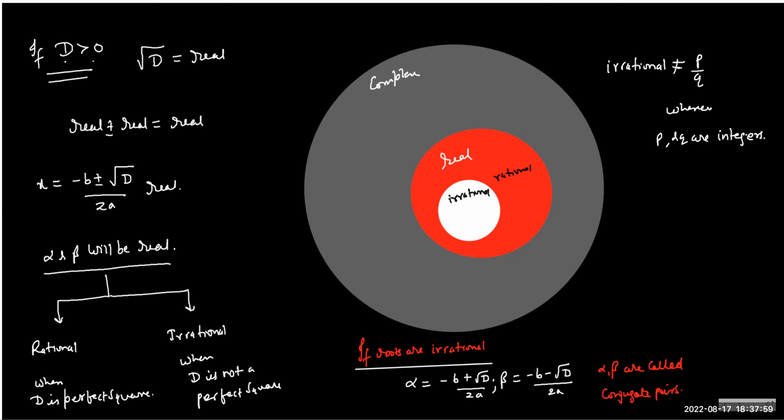Which means they only differ in the sign between them. So when the roots are irrational, the only difference you can see is the sign, and they will always come in a conjugate pair. So if you know one answer, the other you can always guess. Let's say if I tell you that alpha is 2 plus root 3, and this is one of the roots, the other root you need not define or calculate or find. What will be beta? 2 minus root 3. Very simple. That is a property which you can directly invoke, and you can write the answer directly. If alpha is known to you, beta is going to be this only. There is no way out. Okay.